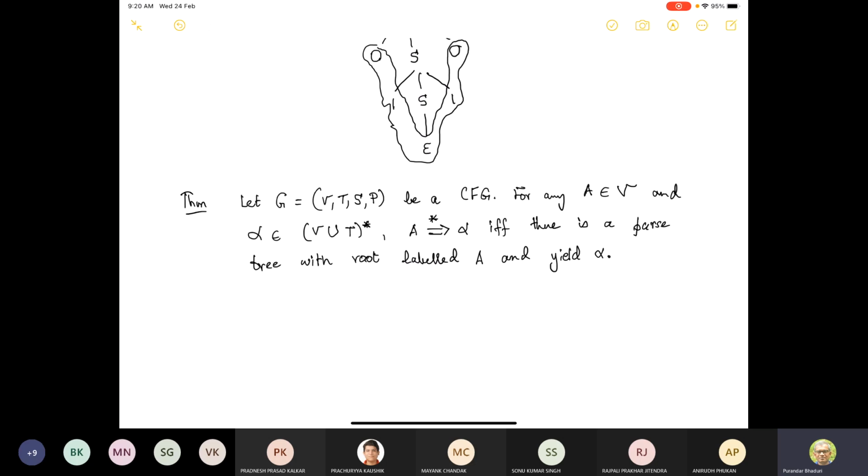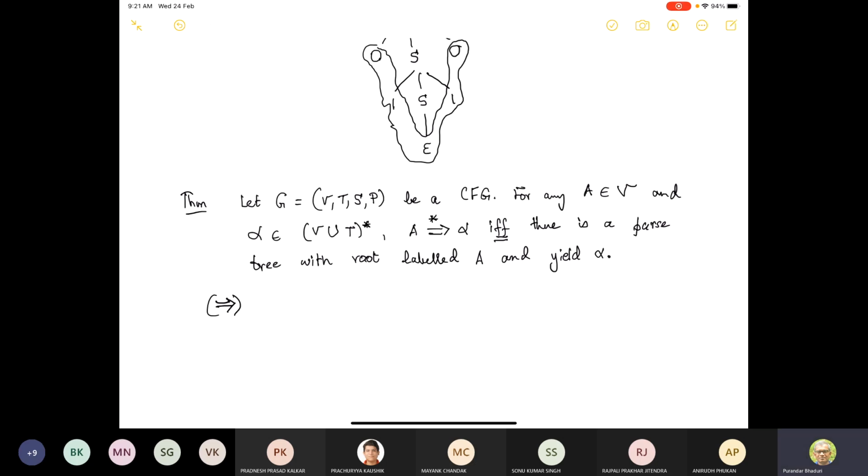And because this is if and only if, you have to prove it in both directions. So going from left to right, suppose you have a derivation, A going to alpha in 0 or more steps. How do you prove that there is a parse tree with a root labeled A and yield alpha? What will be the method?